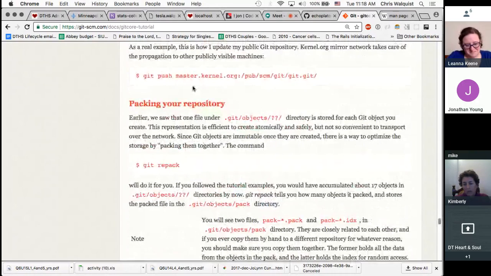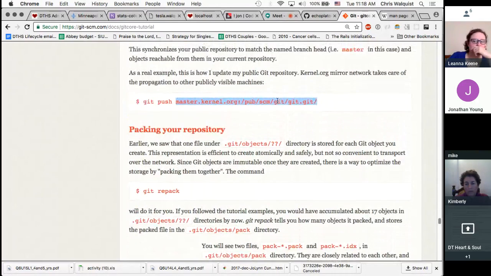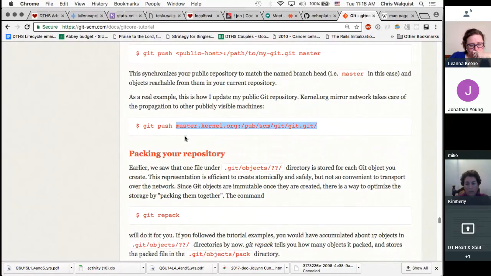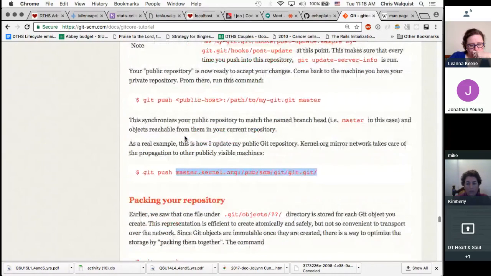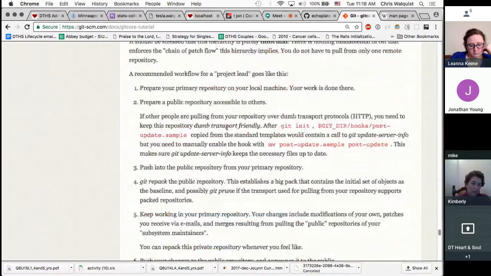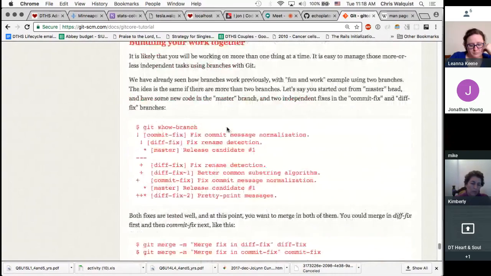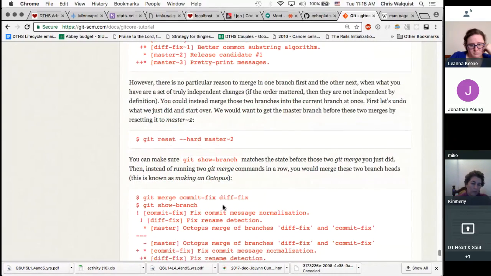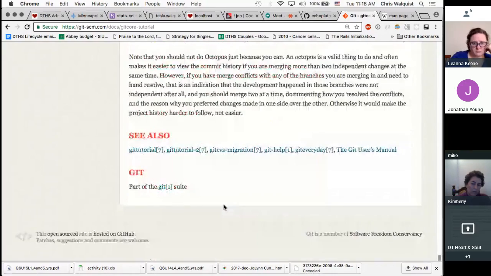Where's that? Right here. Yeah, he gets pretty deep. If I were you, I wouldn't worry about this particular Git core tutorial right now.